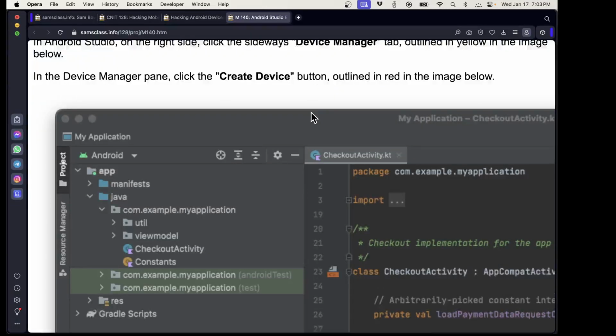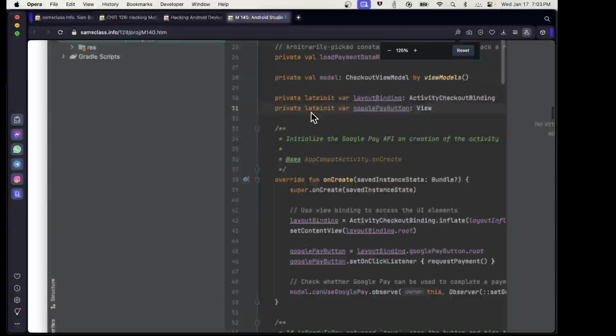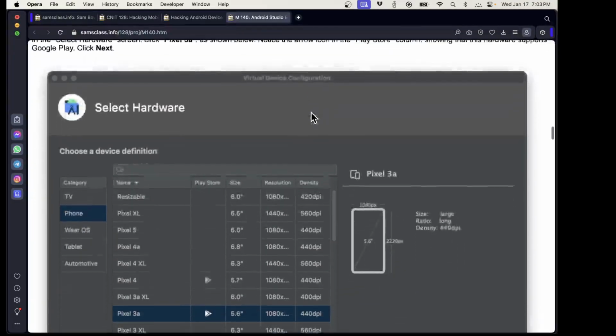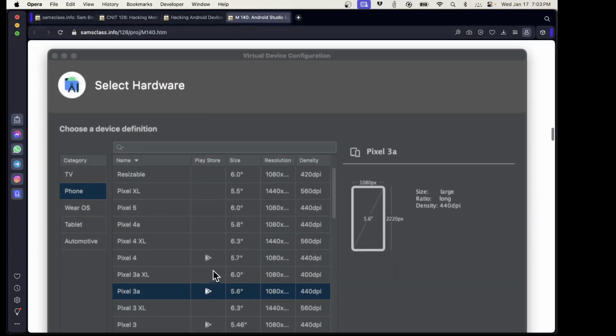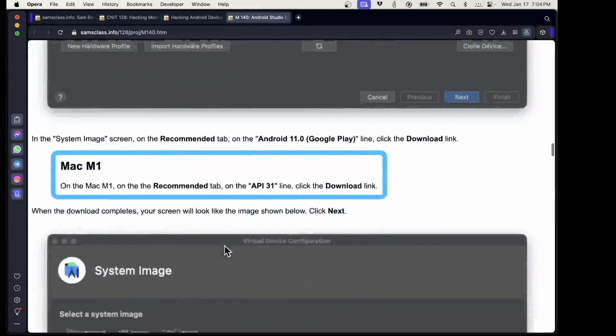All right, now, Android Studio is not exactly the same on every operating system because nothing is ever that perfect. So use Pixel 3, and what you want to do is choose one of these options with the mark here so you have the Play Store. So you can download apps from the Google Play Store and get commercial apps for this one.